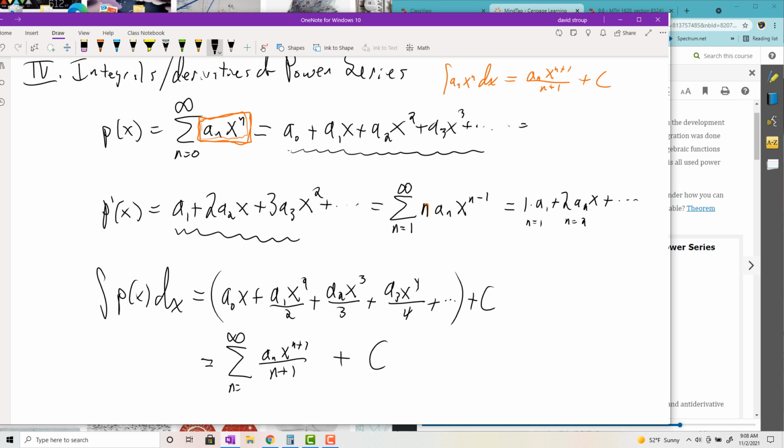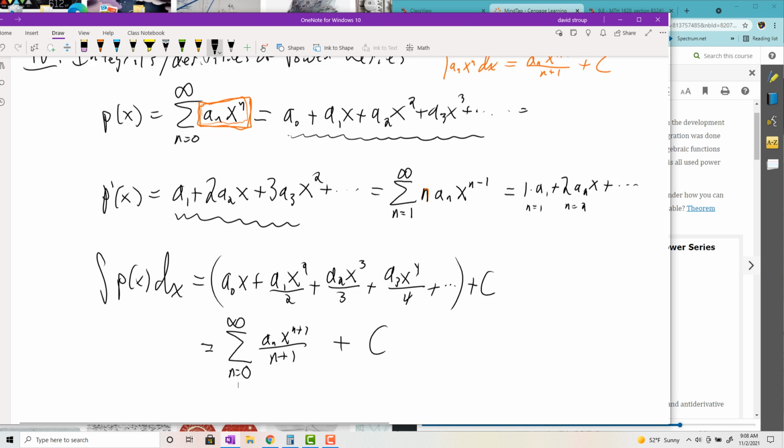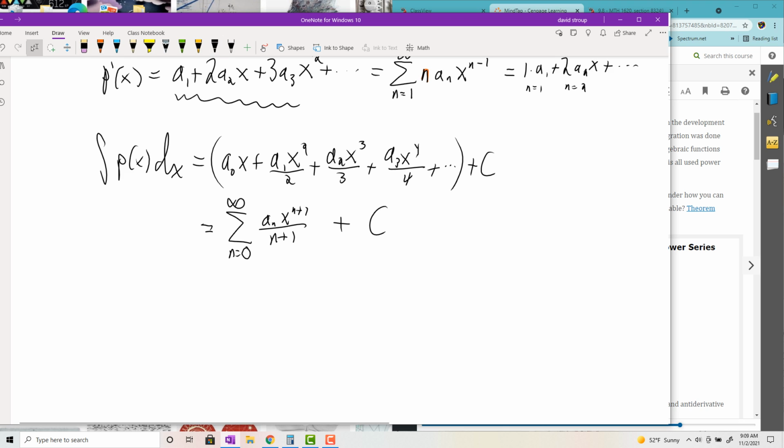So again, you could play this game of just guessing. It's either going to be 0 or 1. In this case, let's say it's going to be 0, because if you plug in 0, you get a sub 0 x to the 1 all over 1. Plug in 1, you get a sub 1 x to the 2. So it's working. Okay, so once you stomach taking integrals and derivatives of this thing, you worry about the radius and interval of convergence.